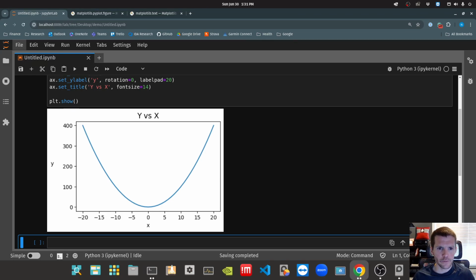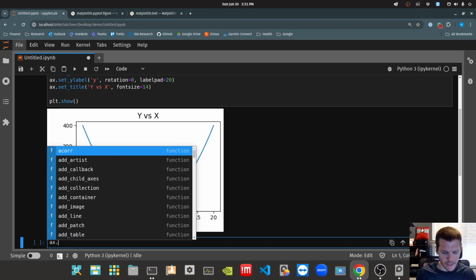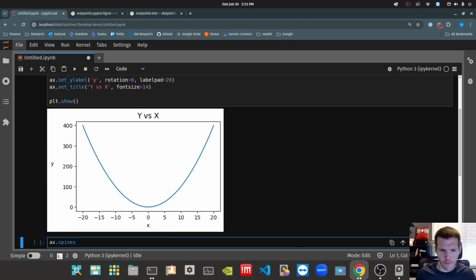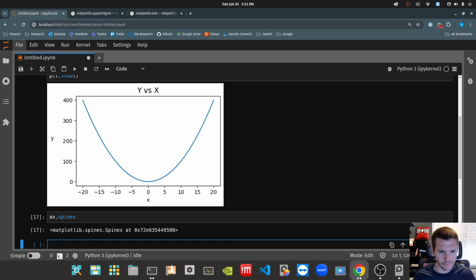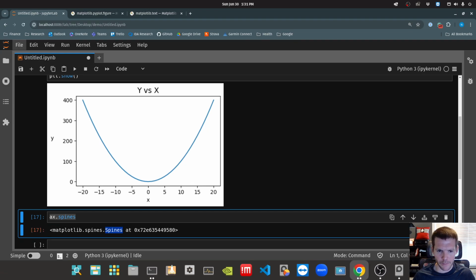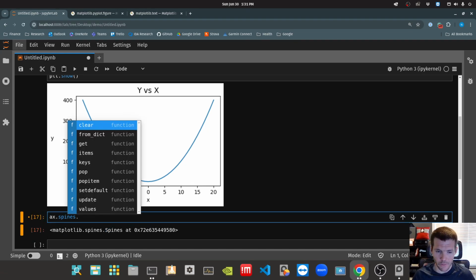And the way that we need to do this is in a matplotlib axis object. So this region right here, the way to think about it is this subplot region. That's your axis. And what we can do, if I do ax dot, it's got a thing called spines. Now it's really kind of odd, right? If I do ax.spines, it gives me back this matplotlib.spines object. If I try to see what are some of the attributes, it looks like it's almost like a dictionary. And it is, I guess, in the core implementation. I guess they're using a dictionary to implement this.